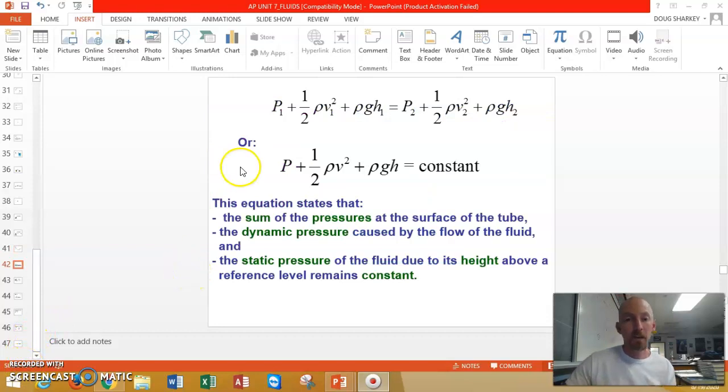So what's cool about this is that we can use this to talk about conservation within a fluid flowing through some system like a pipe, right? So all of the energies you have before is equal to all of the energies you have after, which means the sum of the pressures and the fluid levels and the heights are all the same before versus after. Okay. Another way to say it is that this side here is equal to some constant. This is a thing. Okay. And we can use this when we do problems.